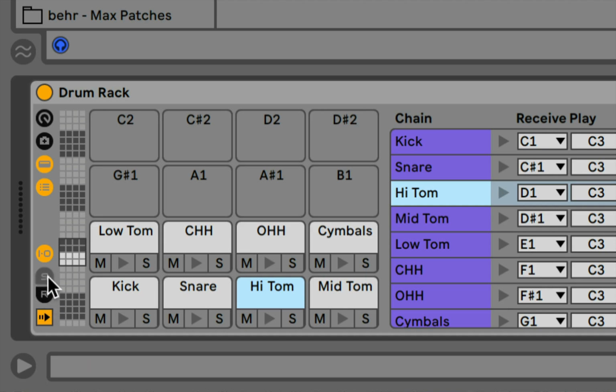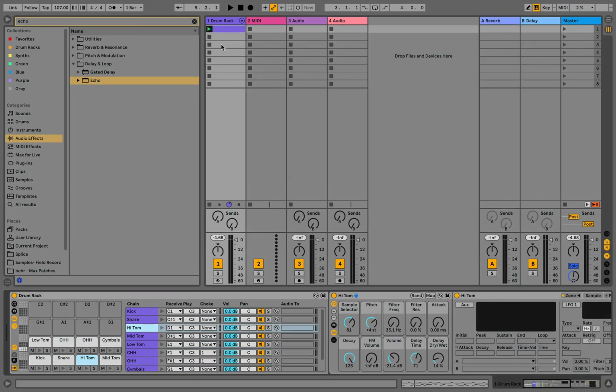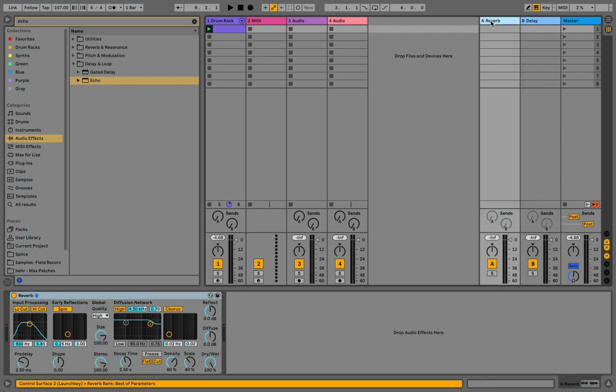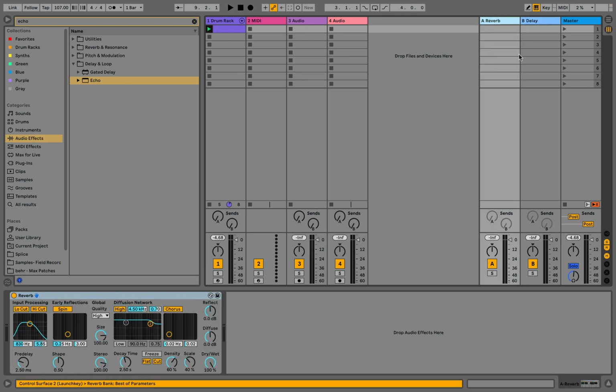So if we have a look at our standard layout in our session view over here, every single channel obviously has a send, and you guys experienced this with your templates in regards to your recording project, where you set up your A and B return tracks as headphone mixes. We can obviously see that these have global effects of reverb and delay.